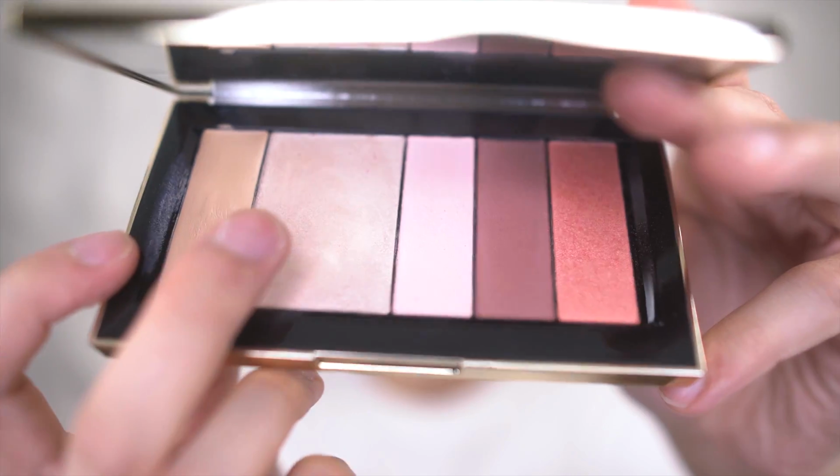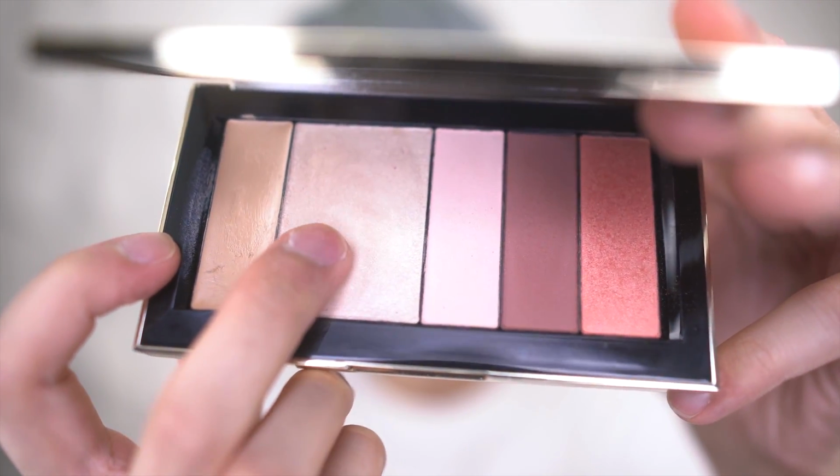Probably can't see it, but do you see that? Right there. When I first watched this at the event with Joe, I was like, oh my god, yes, slay, look at that highlight! But putting it on my face, it comes off more as a very natural highlight. I think it has enough shimmer. I don't even want to call it shimmer because it's almost like a really thin shimmer. It's not glitter. Rather than just a powder highlight, it's more of a moisturized highlight look, but with a little bit more punch. It's such a weird description, but that's how it looks to me.